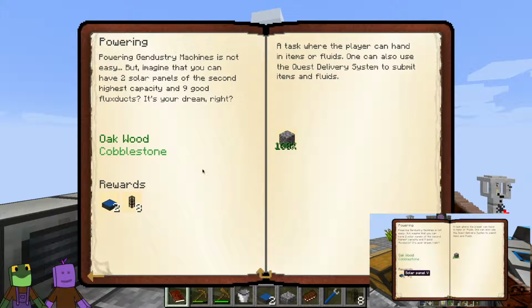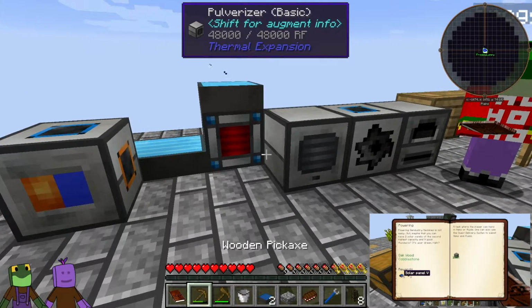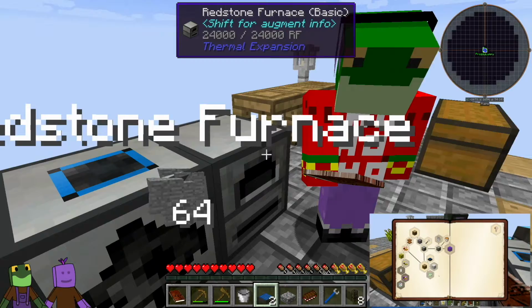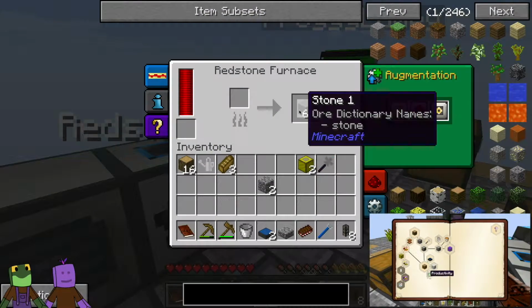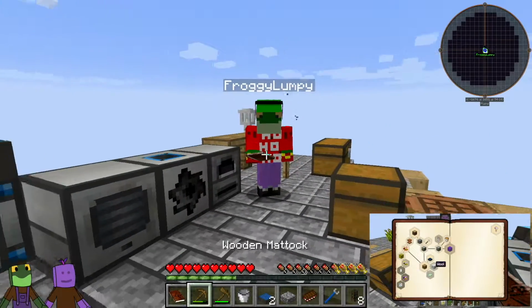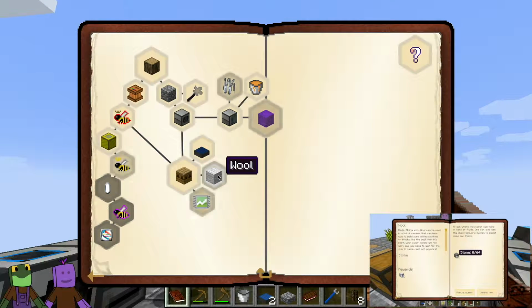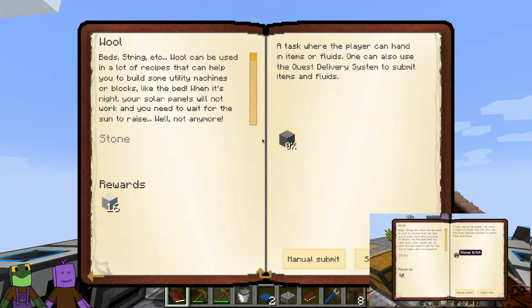These are solar panel 5s. Yes. What we got first were solar panel 3s. Yes. These are solar panel 5s. So that's really cool. And I think we should do one more quest. Okay, which one would that be? The wool one, I hope, because we need some beds. Beds, string, please, etc.